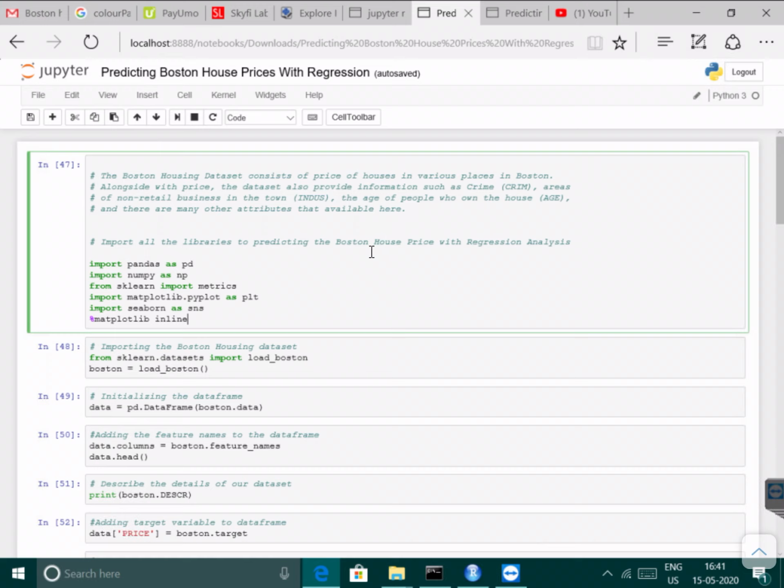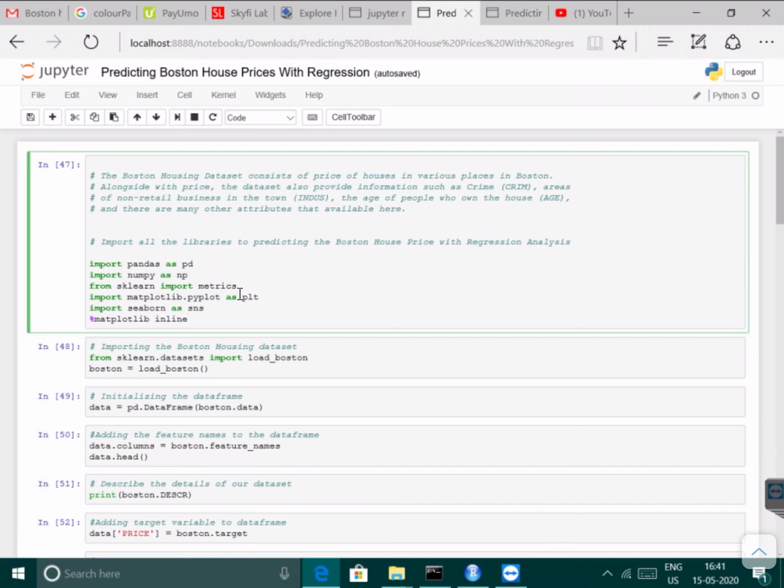So first of all, import all the libraries for predicting the Boston house price with regression analysis. Import pandas for handling data frames. Import numpy for numerical calculation, and from sklearn import metrics, which is used for machine learning algorithms.